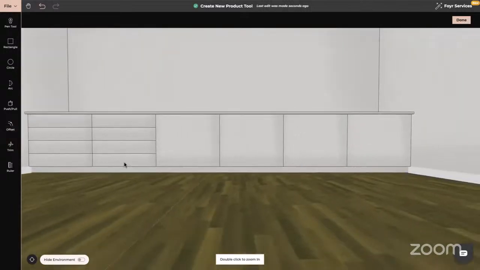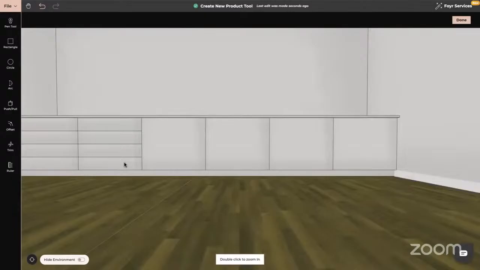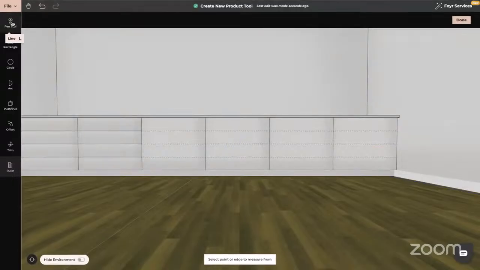Or if you need more and you don't want to go one by one, then you can simply use the ruler tool. The ruler tool will go through each cabinet, and then you can simply either use the pen tool to trace over. Let's say that we have, again, drawers here, or you can use the rectangle tool and trace over with the rectangle tool.